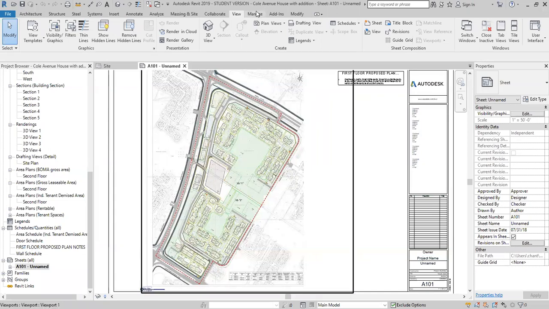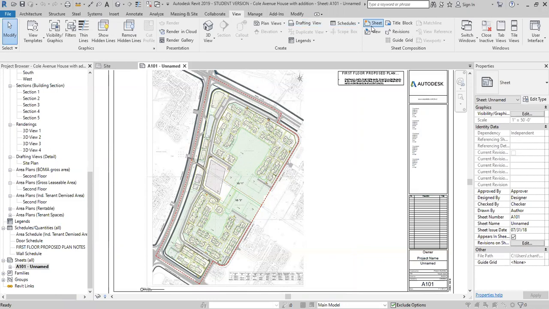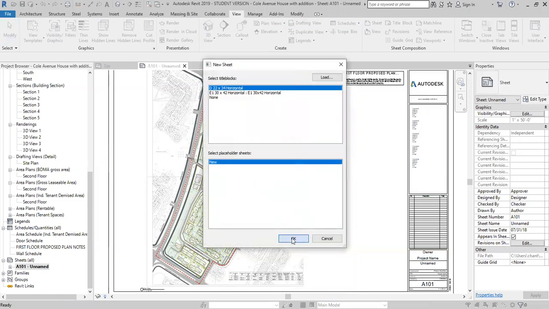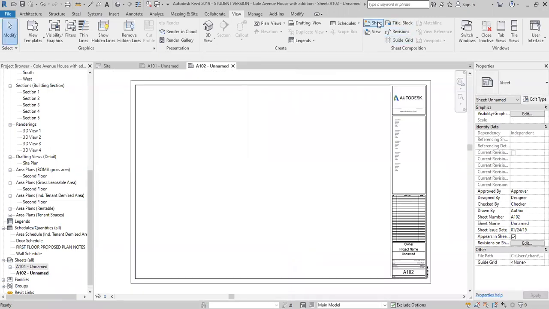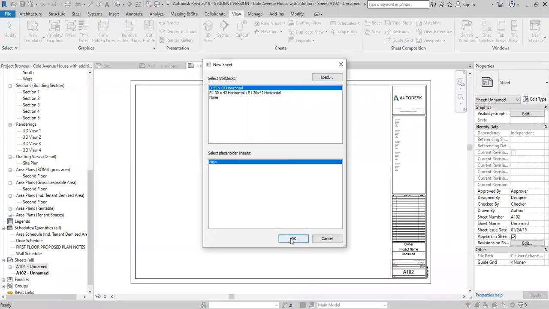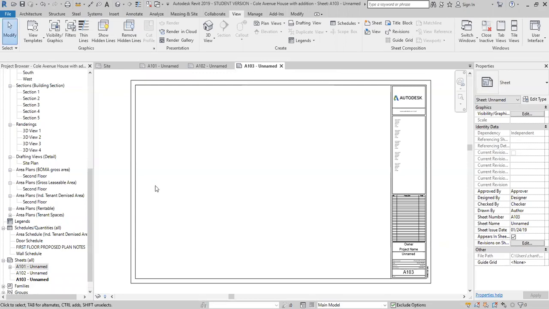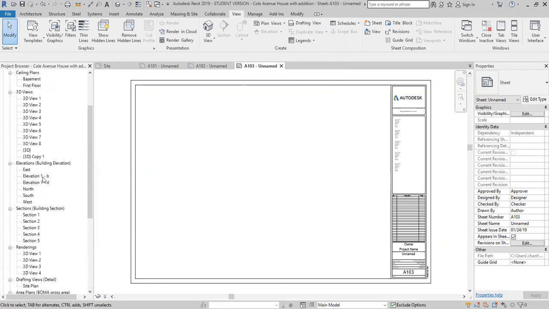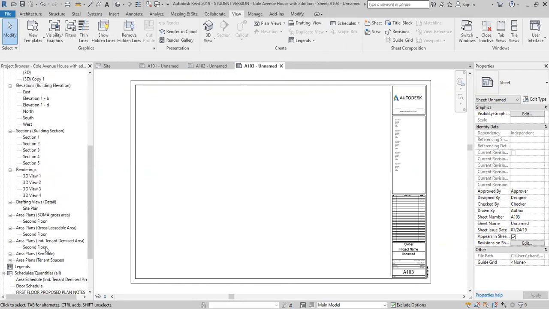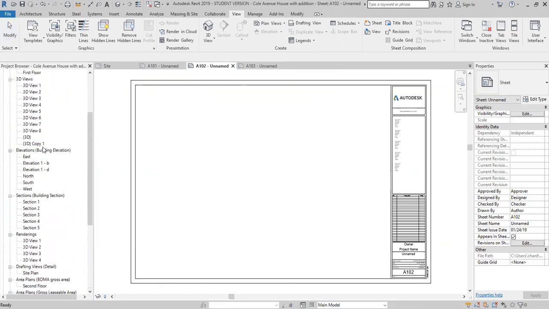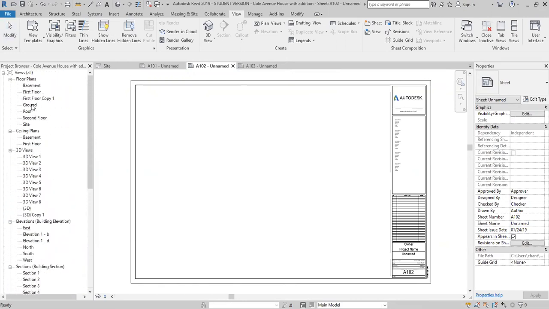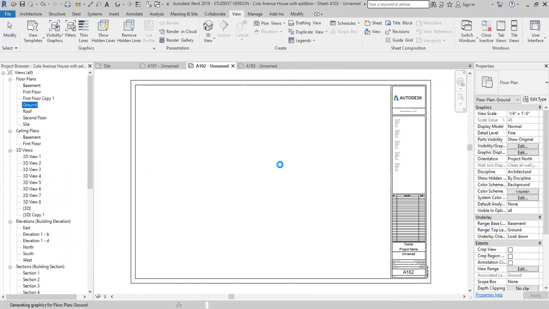And what I'm going to do really quick is add a couple sheets into my project. It doesn't really matter, I'm just making sure I have more than one in here. And then the next thing I'm going to do is put a revision on a drawing. First, I'm going to move some plans over onto these sheets that I just made so that we understand how this shows.